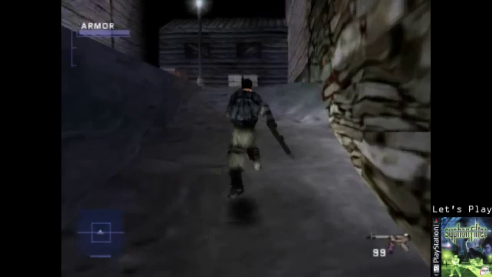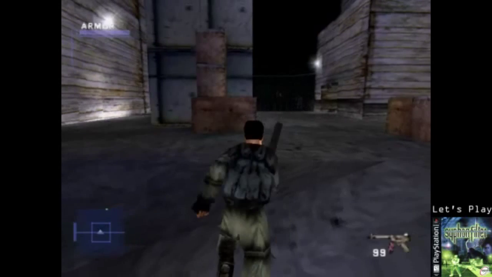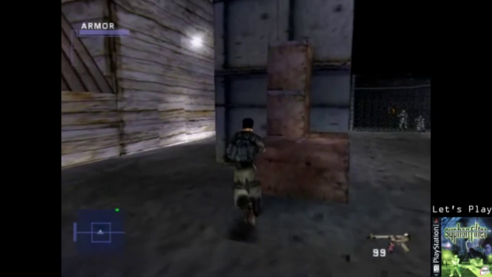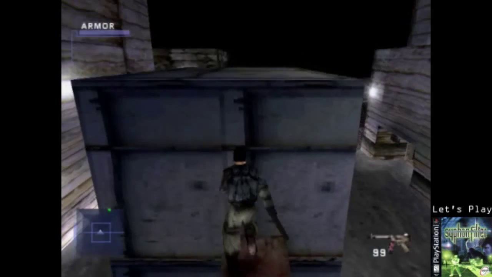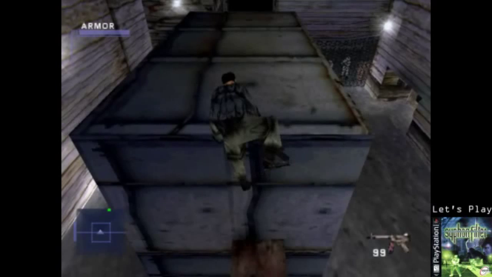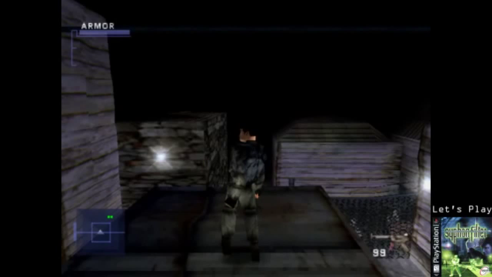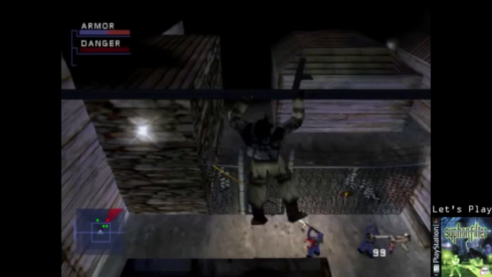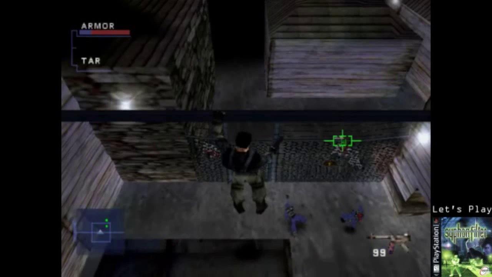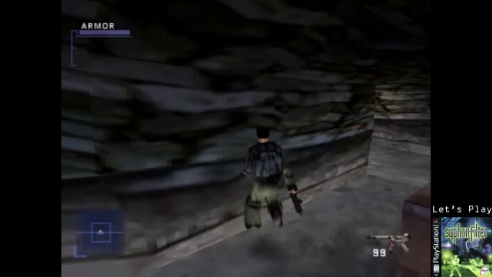Alright, now we're getting somewhere. Yeah, we're in the right place now. This part's a little tricky. You have to kind of wait for some of those blue guys to come and start shooting at those gray guys, and then jump up. Shimmy across this. I guess they saw me anyway. I lost too much health.